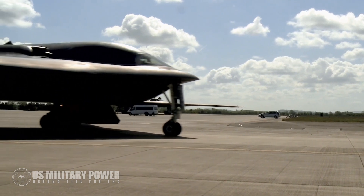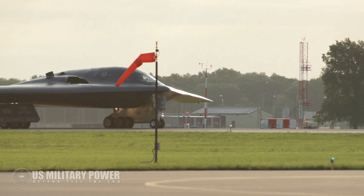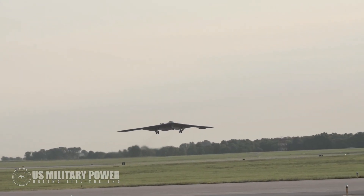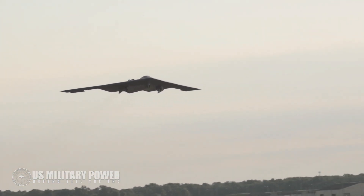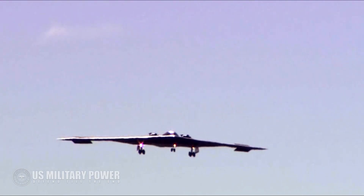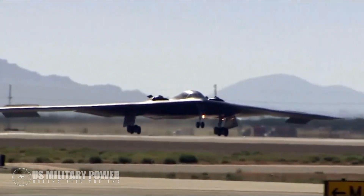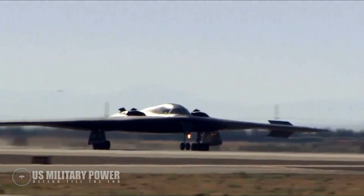The aircraft, which entered service in the 1980s, has flown missions over Iraq, Libya, and Afghanistan. Given its ability to fly as many as 6,000 nautical miles without refueling, the B-2 flew from Missouri all the way to Diego Garcia, an island off the coast of India, before launching bombing missions over Afghanistan. Taking off from Whiteman and landing at Diego Garcia was one of the longest combat sorties the B-2 has ever taken. The bomber was very successful in Afghanistan and in the early parts of the wars in Iraq and Libya, Mickelson added.